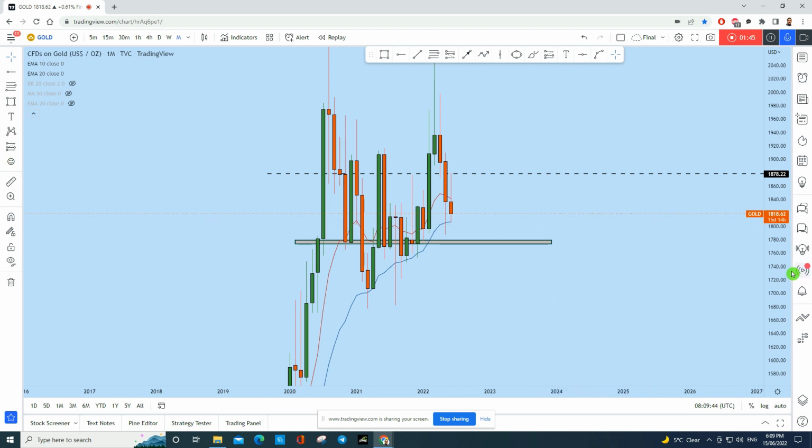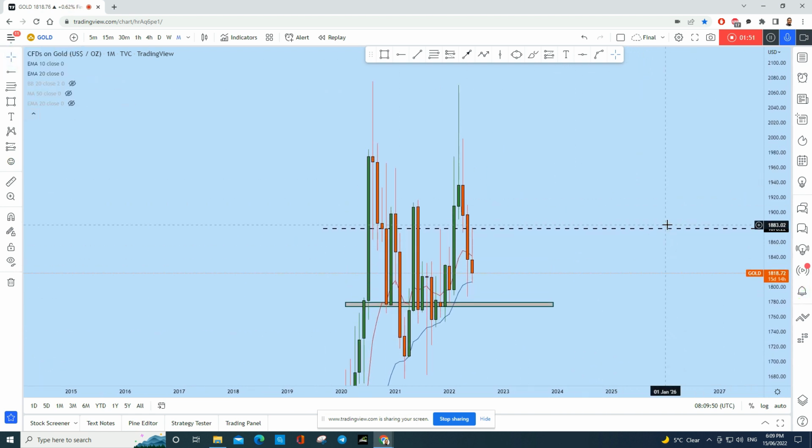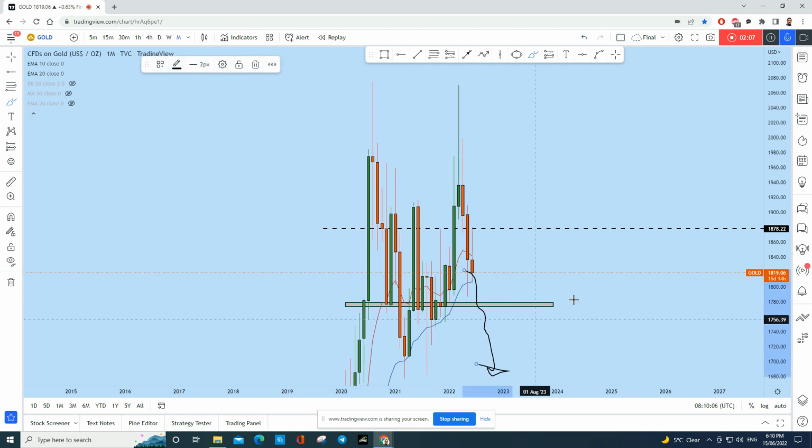At the same time, we have more confluence for gold to drop, as I was mentioning in all my analysis, including my weekly forex forecast. Everywhere you have seen that, as you can see, this is the monthly time frame, and gold failed to create any higher high, meaning that gold may create a new lower low. So that means there is huge potential for gold to drop on the higher time frame.